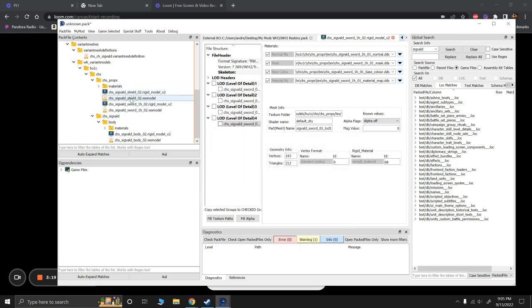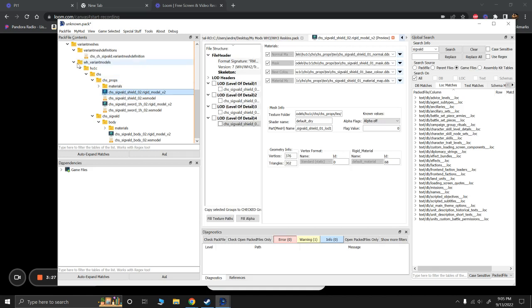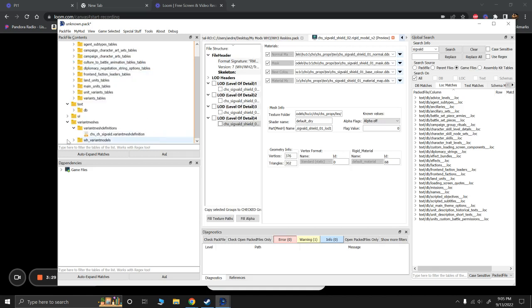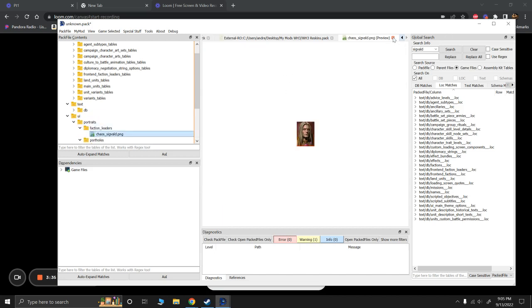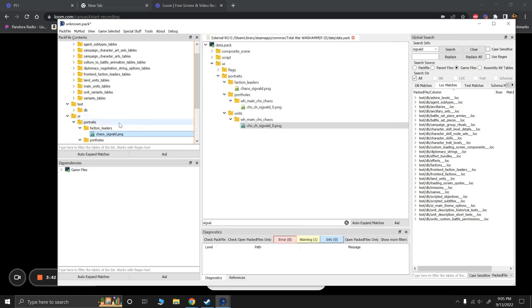Then the shield: because the shield was already 02 from my old mod, I don't have to make any changes to it. Okay, so we're good there. Now we have the variant models in effect. We have the UI, which we haven't yet switched over, but while I'm in that file, I might as well do that. So in this case, as mentioned before, I'm just going to pull from my old mod.